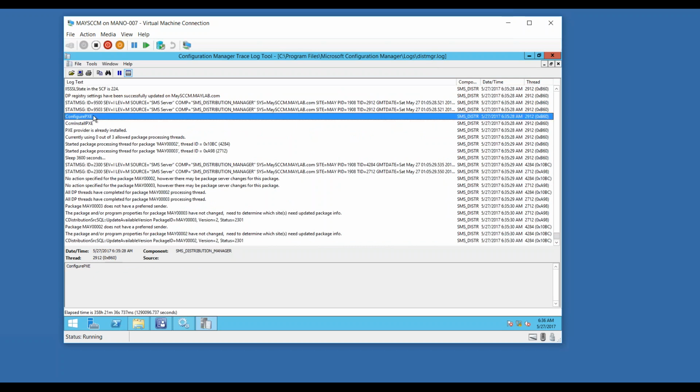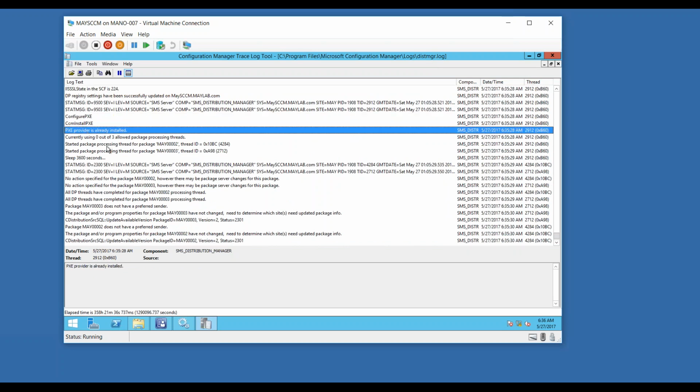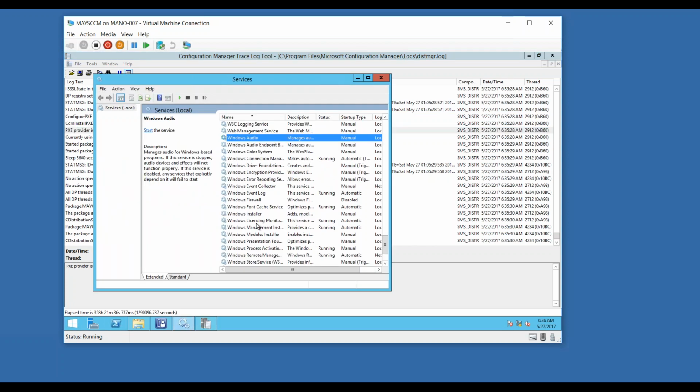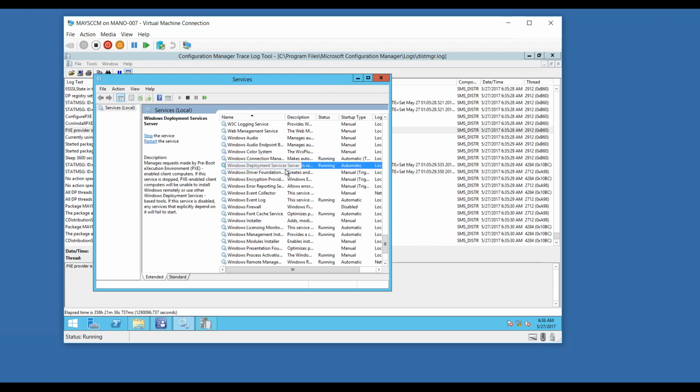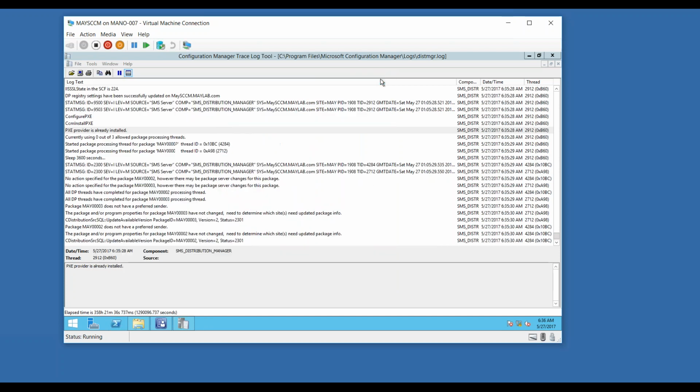Yeah, so configure PXE provider is already installed, right? So PXE is installed, that's what it says. Cool. Now if you look under services, you should find Windows Deployment Services. Let me refresh. Do you see Windows Deployment Services running here? Earlier it was not there, right? So the Windows Deployment Services server is running, so PXE is running in the background.